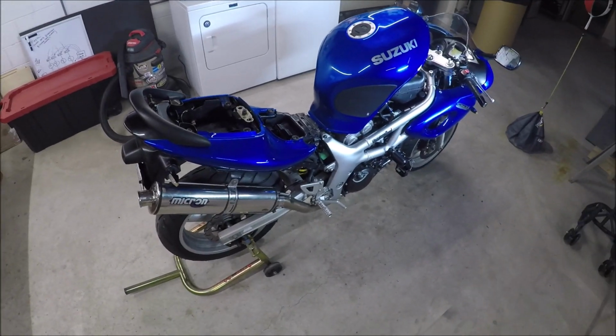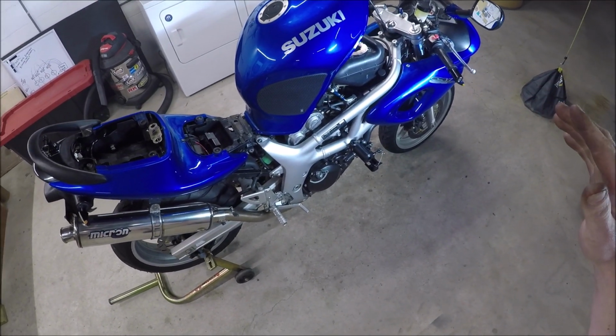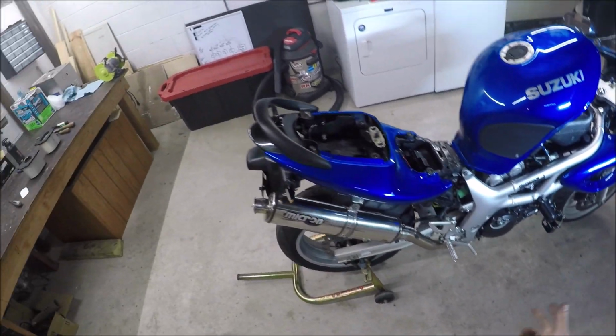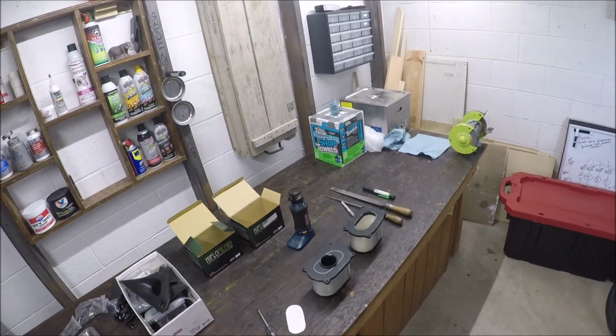I think what stock is 137.5 mains. Don't quote me on that, but I think that's what it is. I think I've got 152.5 mains in it right now, and then the micron, so it's more free flowing. So you actually want to do something like this.